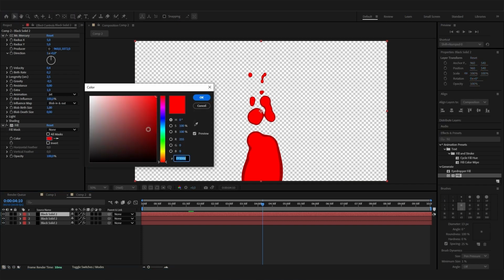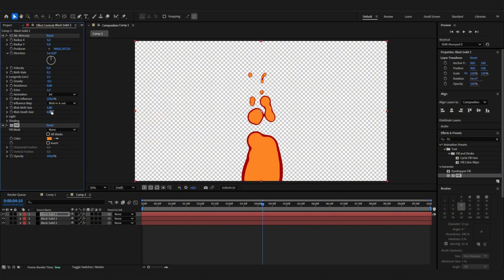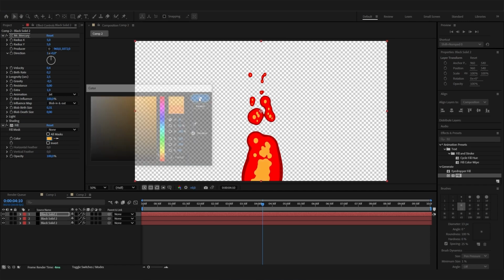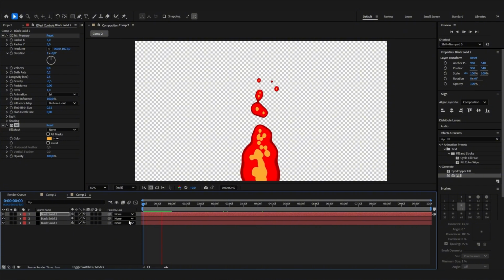But before we do this, let's give it some bright orange color, something that fits the highlights, and then we can just turn down the birth size to whatever we like, something like this maybe, or even smaller. And I don't like this color, but you have to play with it a bit to make it look nice. But yeah, that's already quite nice. Let's also add some smoke.